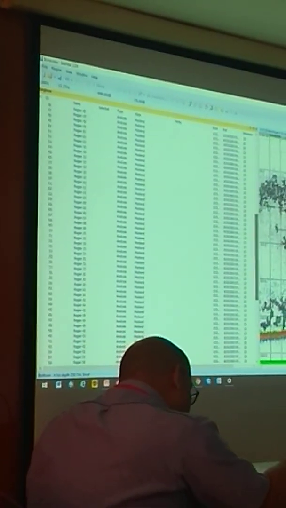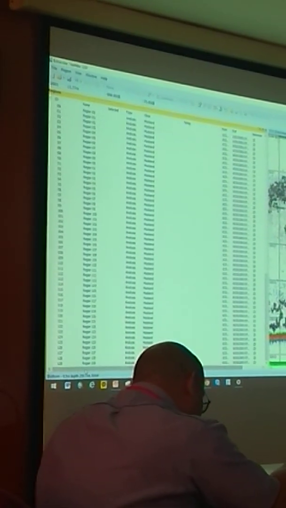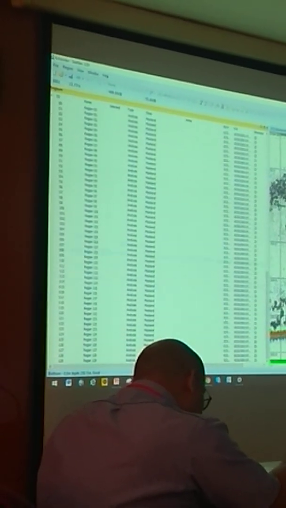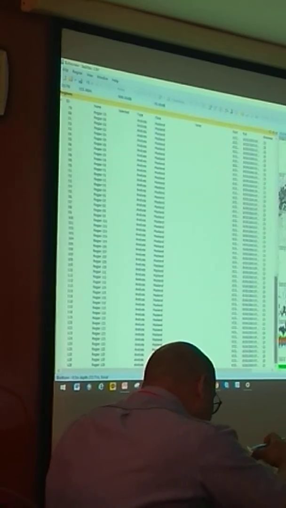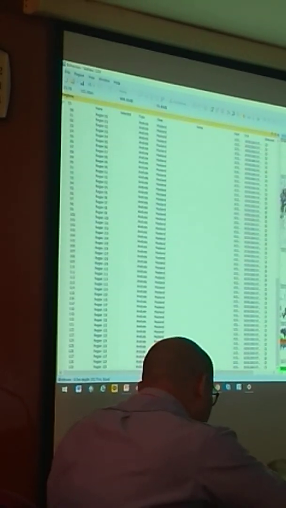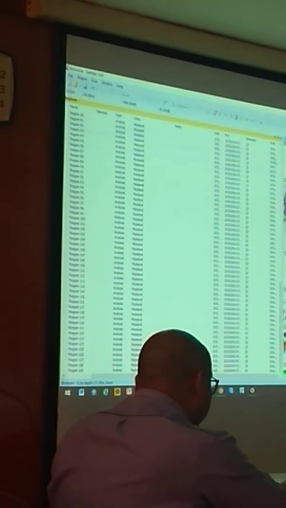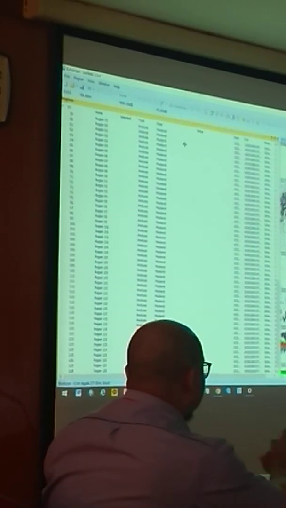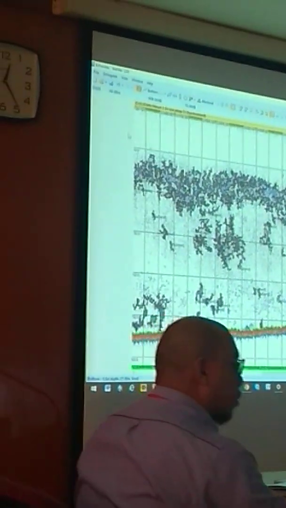And here is the button, regions, and there are 129 regions assigned by macro. And here I will click this button.